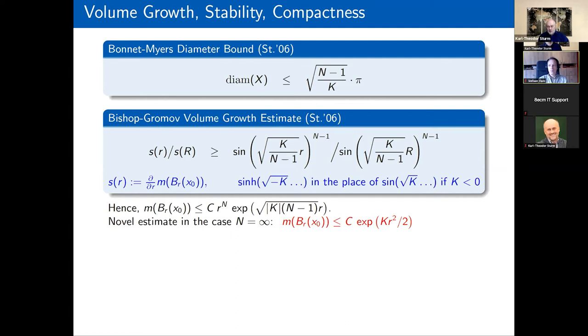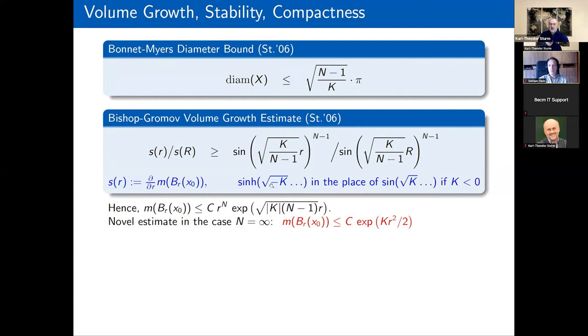And secondly, we have a Bishop-Gromov volume comparison estimate, which allows us to estimate the volume of small balls in terms of the volume of large balls by the corresponding ratio in model spaces. And model spaces could be just spheres if n is an integer, or it could be just this sine function if n is a fractional number. And of course, if k is negative, you should replace the sine by hyperbolic sine. A direct consequence of this volume growth estimate is that balls at most grow like exponential functions. So this is the consequence of this hyperbolic sine function.